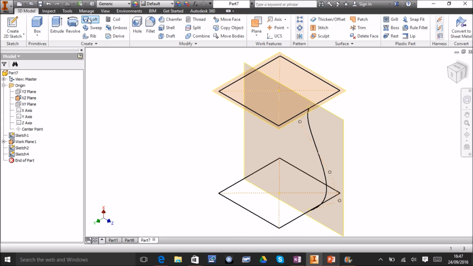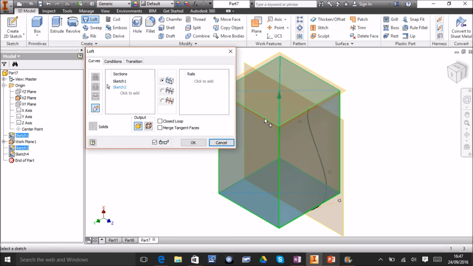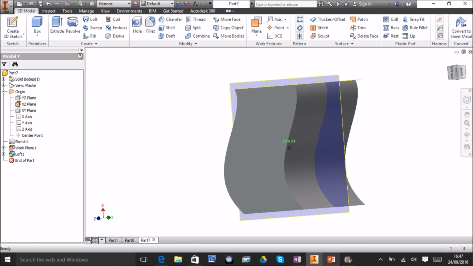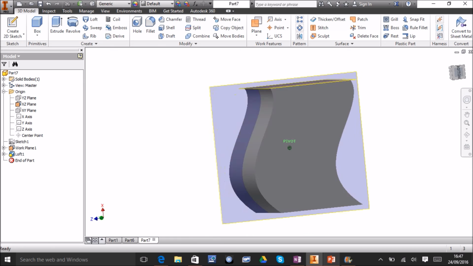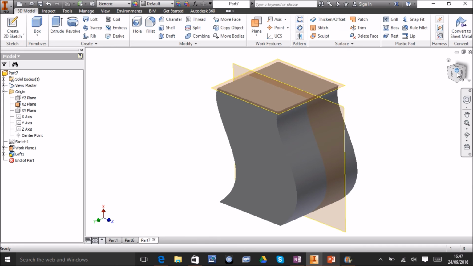Now when I go to Loft, I can click the first rectangle and the second rectangle, and at first I still have that boring regular extrusion, but then if I click rails and I pick my line, I get this. I get a more complex wiggly loft that I've been able to control. So that can be really, really useful for making sure that the complex forms that you create are what you want to create.